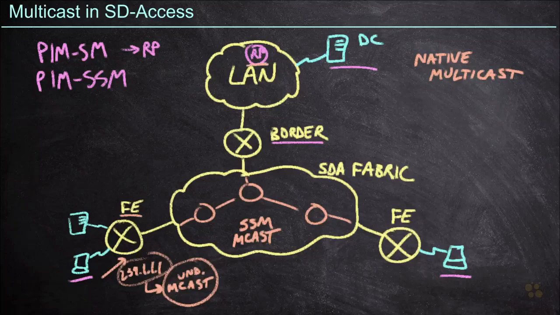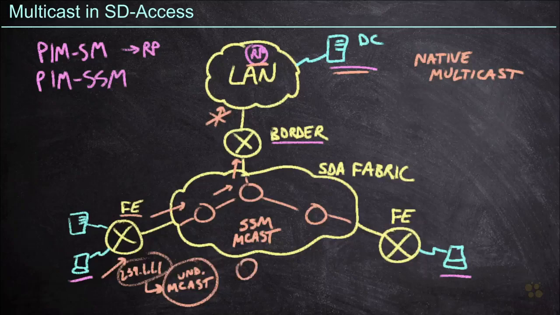So in our case, the rendezvous point and the source are both upstream of the Fabric border node, so regardless of our destination, we know that we need to connect to the border node in order to make that happen. As such, we're going to form a multicast tree by sending PIM join messages towards the border node. However, this multicast tree will stay completely within the realm of SDA. We're not forwarding it upstream because there's no reason for that. We are simply using this tree as a mechanism for delivering multicast traffic through the underlay.